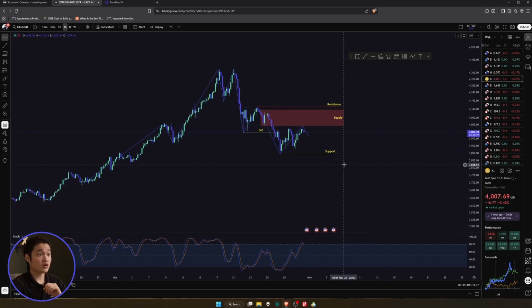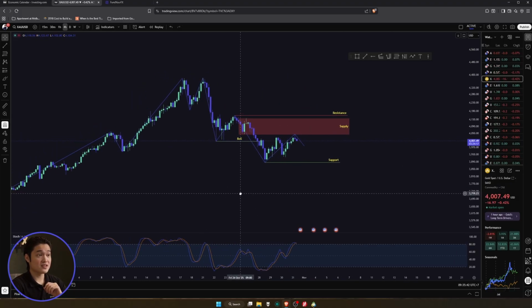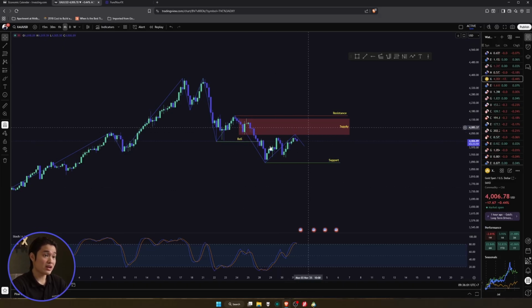So on the gold market, on the four-hour chart, as you can see right here, we can see that the BOS or break of structure already happened. So the bearish momentum or the bearish trend has already taken over the gold market or the gold structure on the four-hour chart. We can see right here the price already made some sort of retracement or a pullback to the supply zone. First of all, we are going to talk about the resistance zone.